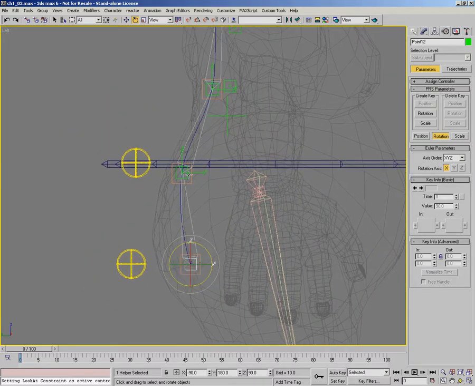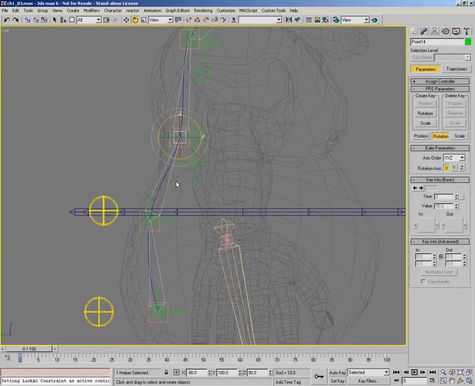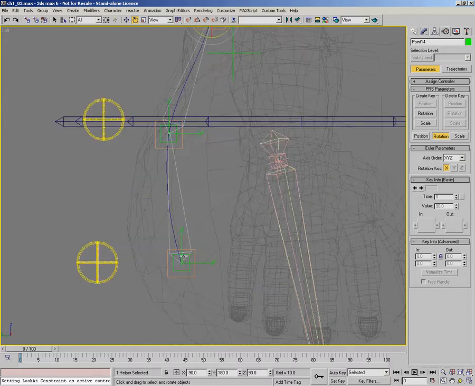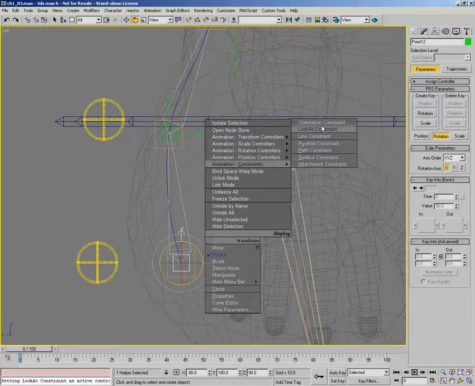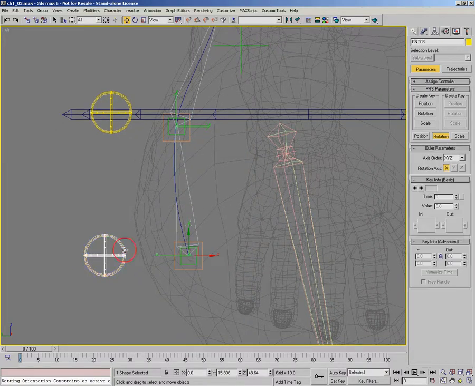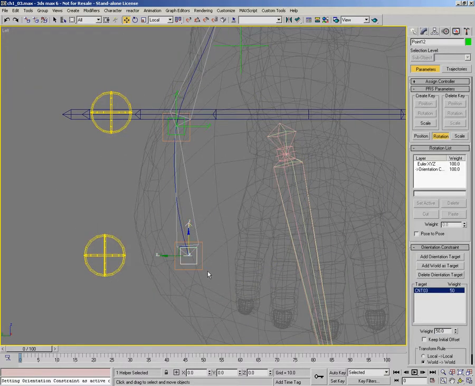What we're first going to do is take each of these objects that are on the path constraint and constrain them to their corresponding control. And once again, the two that are up in the middle of the back, they will be mixed between these two controls for their orientation. So to orientation constraint, and you can see it flip around so that it's in the direction of this object. If I go to local, you'll see that it's aligned to it on a local axis now.